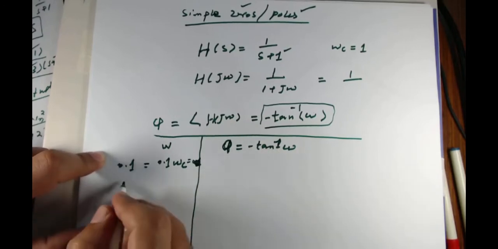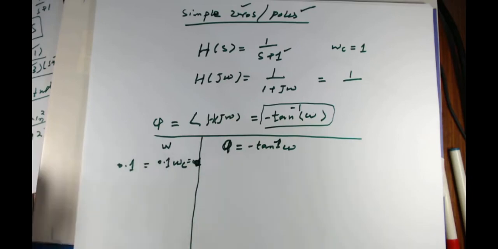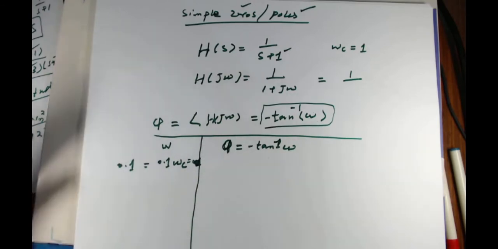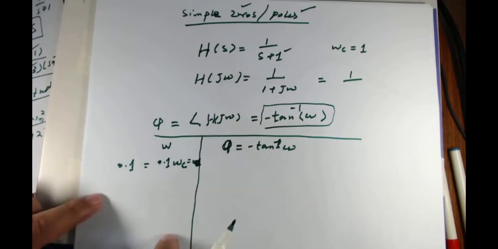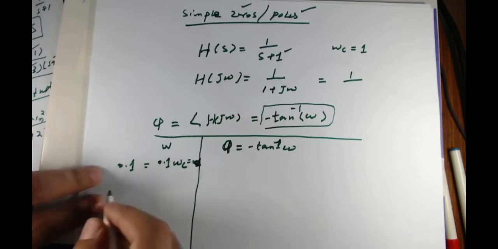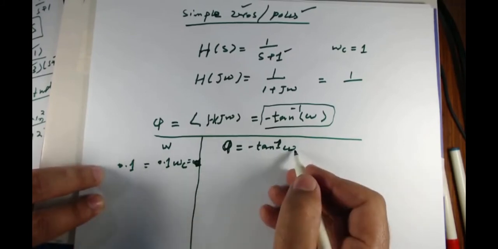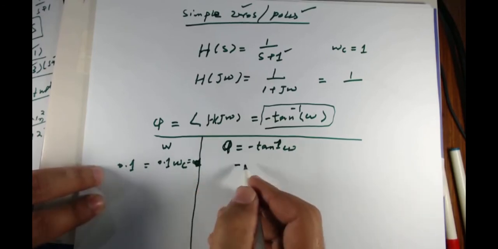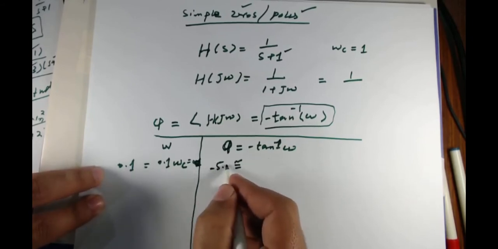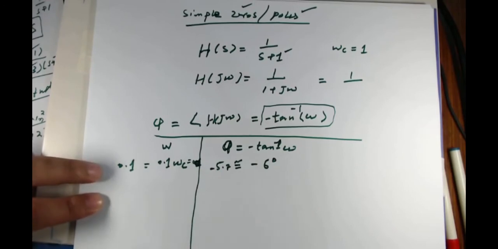The same way, let's say we increase a little bit. Remember that I'm putting lots of values here, but we are interested in only 3 values of omega, which we need for the plot, and the plot will be approximate. If you want an accurate plot, you will need to find all these points. But initially I'll show you what points you need. If you find tan inverse of 0.1, this will be approximately minus 5.75 or 5.76, but let's say this is minus 6 degrees. The angle will be in degrees.